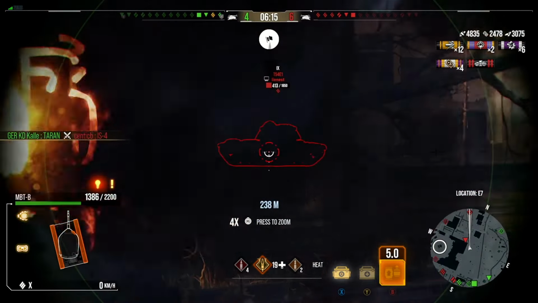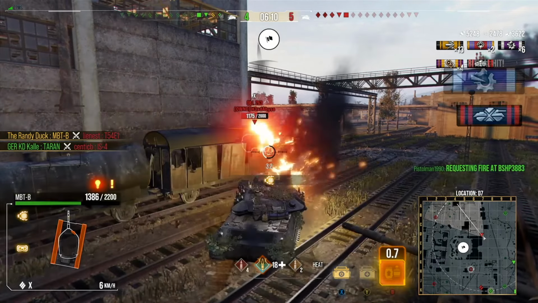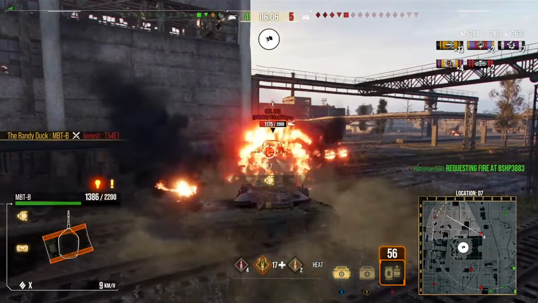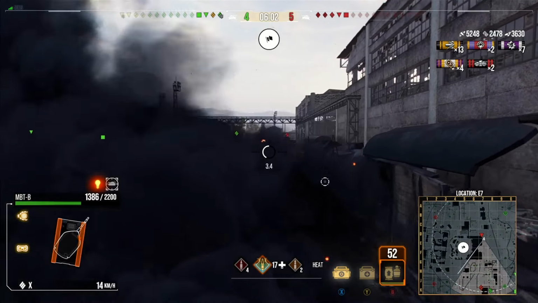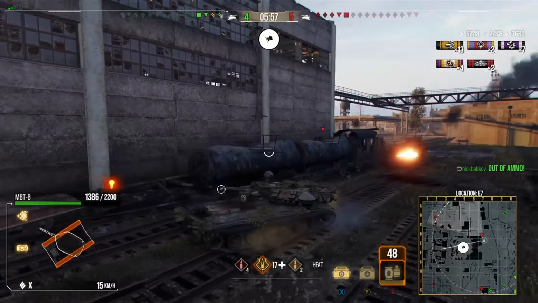Enemy Terran does kill the IS-4, and then we manage to kill the enemy autoloader, which helped us out massively. But this is a very, very close game here. The enemy tank destroyer shot, so he does play a very good game, that enemy TD. I will give him credit. He makes our game very difficult for us at the end.